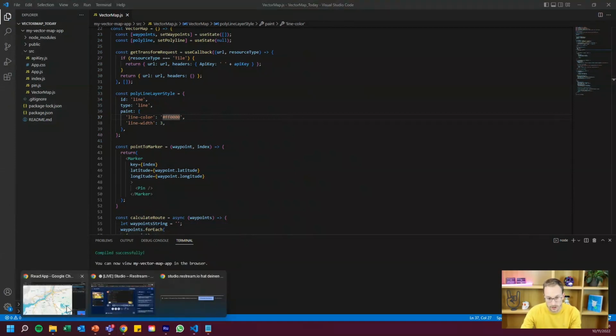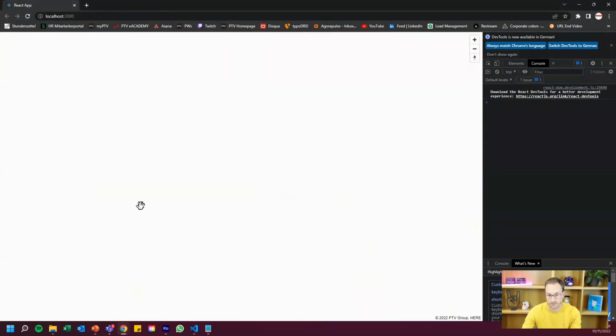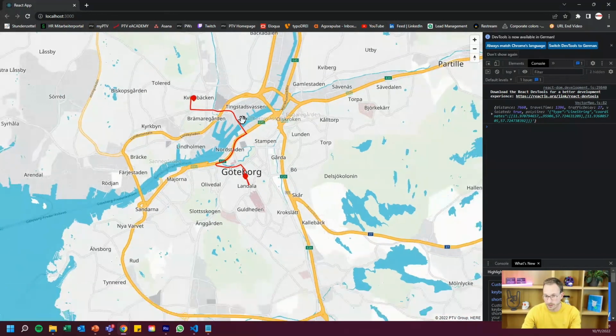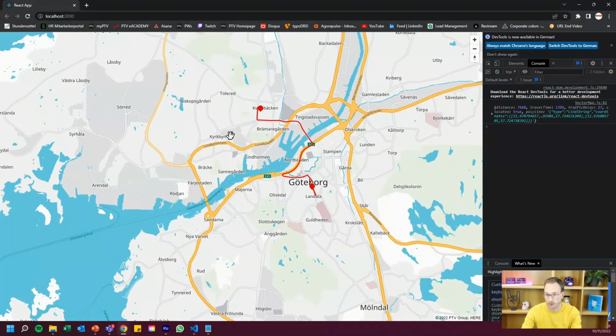And now let's check how it looks in the browser. Let's reload it. There, first click, nothing should happen because we do not have 2 waypoints in our array. And now if we click the second time into the map, the call to the API is triggered, and we see the polyline here in the map, and we did not restrict this functionality to only 2 points. So if you want to add a second leg, then you can just click inside the map, and then the additional waypoint is also inside the call, and we have a new distance.